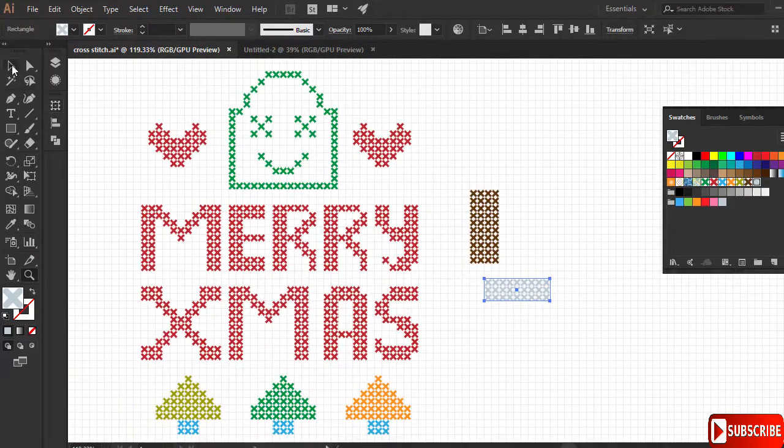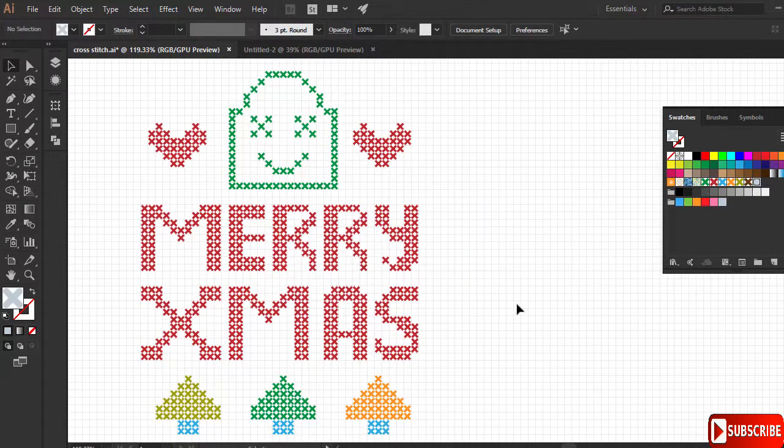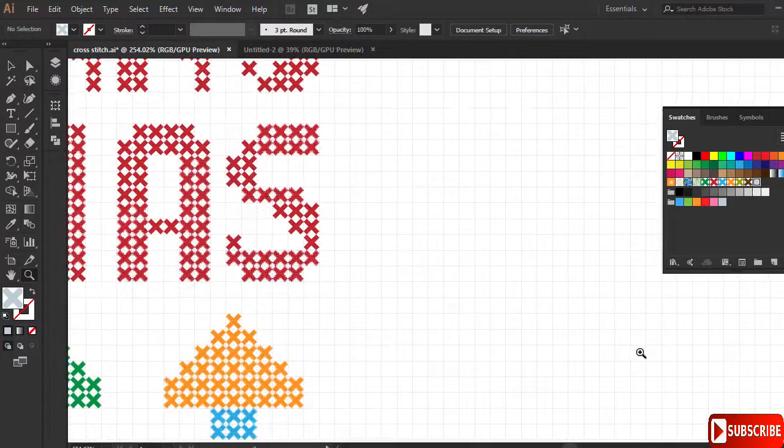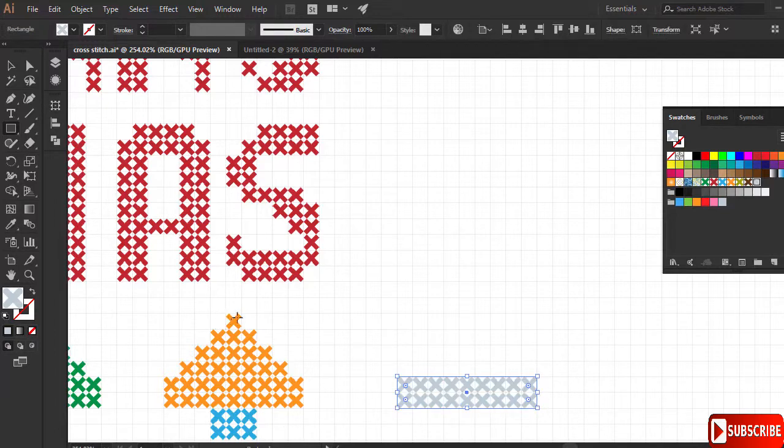So I'm gonna create one just to show you a simple pattern. Let's say a Christmas tree. Let me zoom in right here. I started with the longest shape. It should be an odd number: 2, 4, 6, 8, 9. The reason for that is so that we can get this top one grid right there.